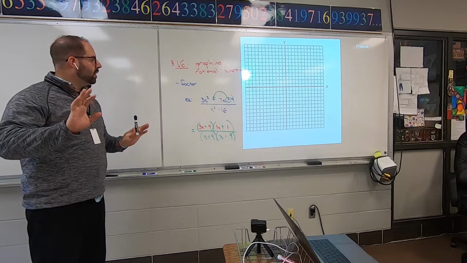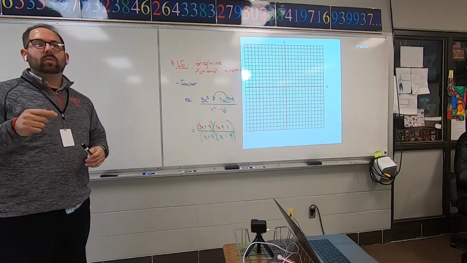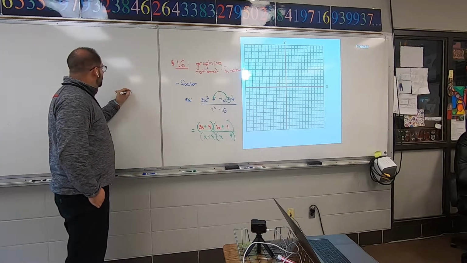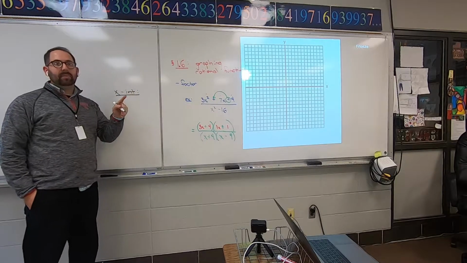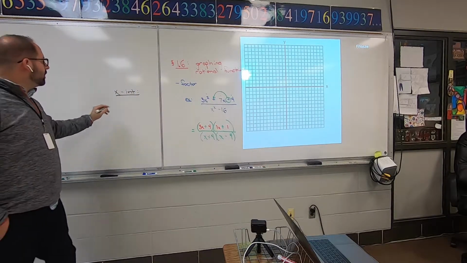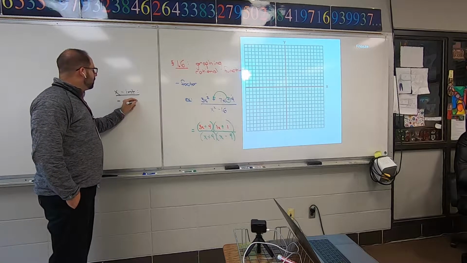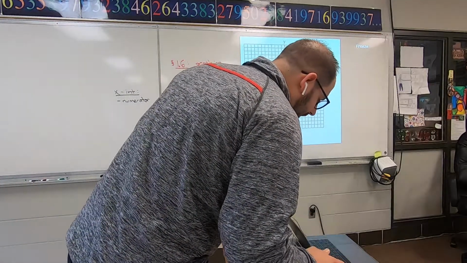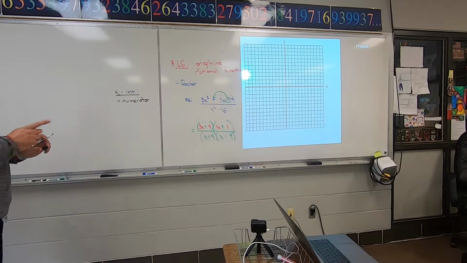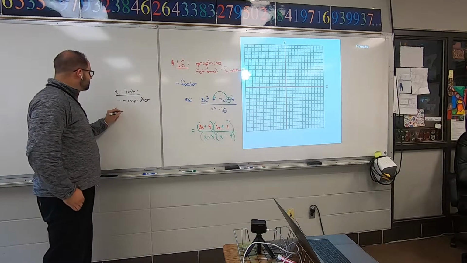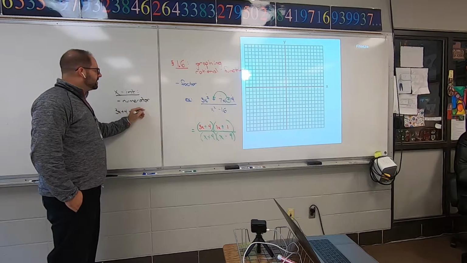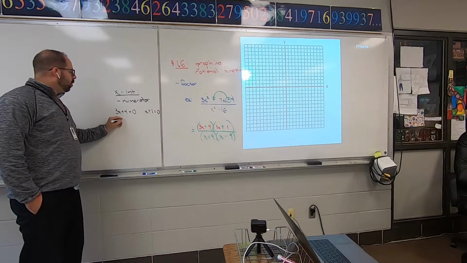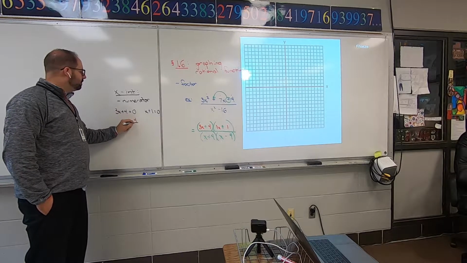So the next part here. We factored this thing, so the next thing that we're going to look for is the intercepts. The X-intercepts are what makes the top equal 0. So we are looking at the numerator, not the denominator, and you're trying to figure out what makes both of those factors 0. On the top, we have 2 parentheses. We need to figure out what makes 3x plus 4 equal 0, and what makes x plus 1 equal 0. Those are the things in the numerator. One of the answers for x would be negative 4/3 if you solve for x.